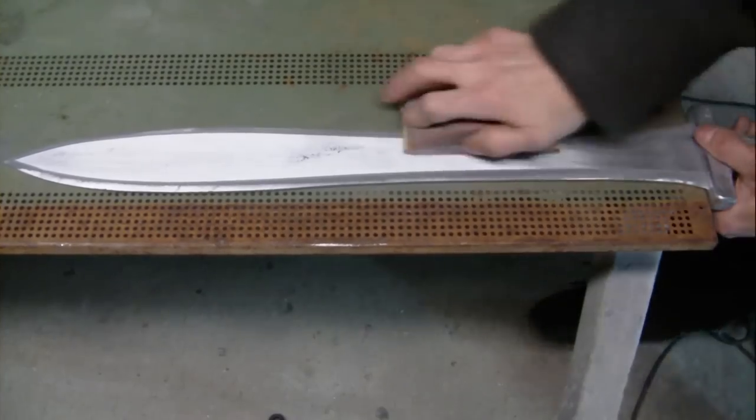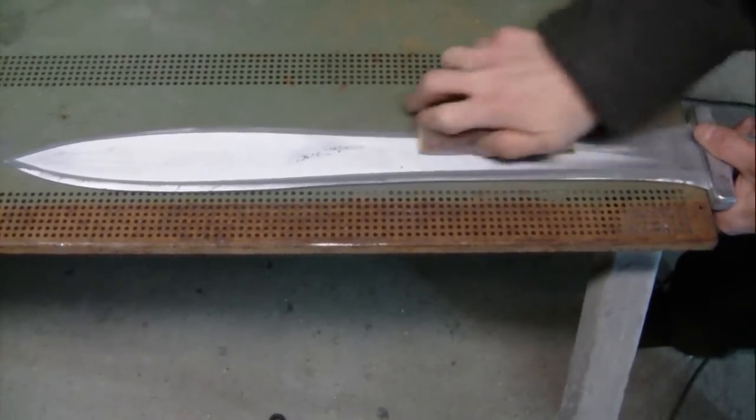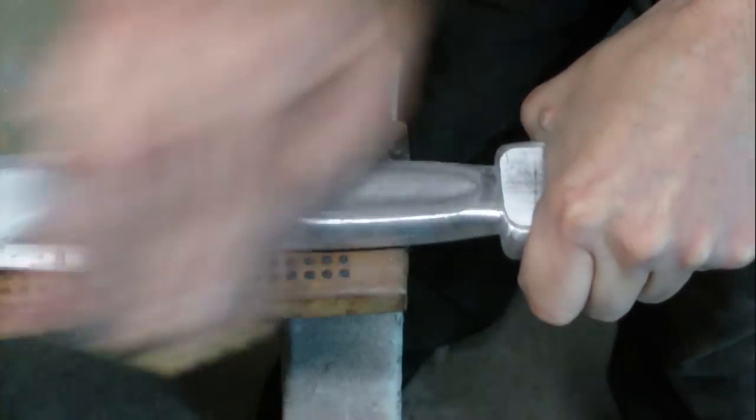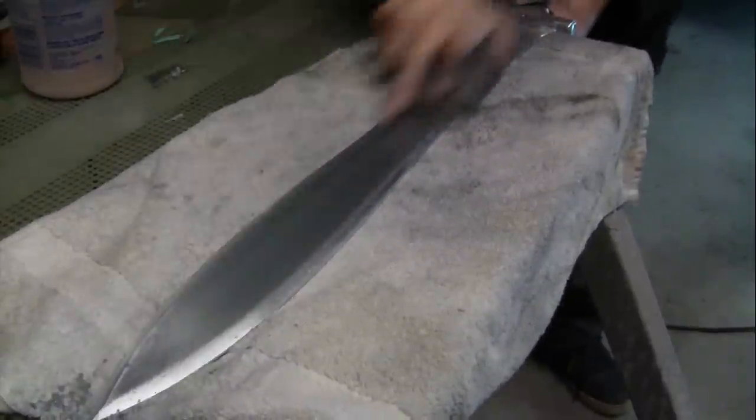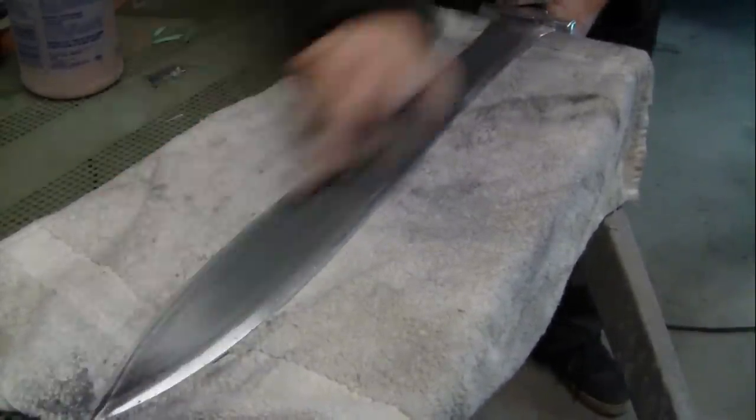Here I'm sanding the blade smooth. First, I used 400 grit to sand out the scratches. I then used 2000 grit wet sandpaper for the final sanding.